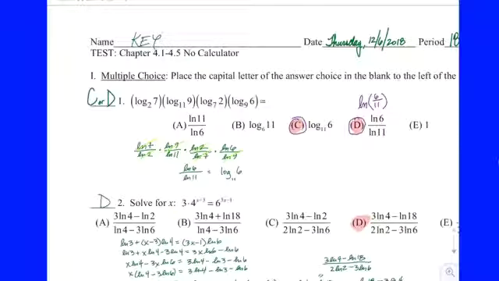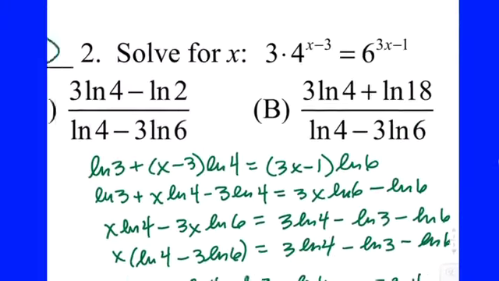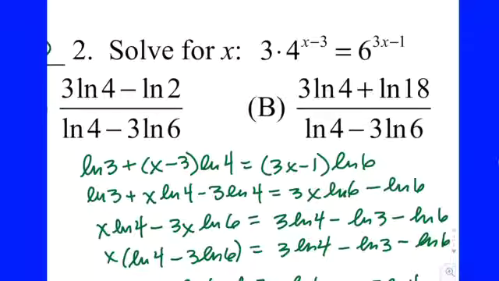Yeah, okay. Number 2. Number 2 is the one that was the woolly booger. Okay? So you got to take the natural log of both sides and expand it out. So you get the natural log of 3 on the left. The multiplication turns into a plus sign, and then we get the natural log of 4 to the x minus third power. But the x minus 3 can slide out front in parentheses. Okay? So that takes care of that side. On the right side, a little bit easier. There's only one factor, so it's just the natural log of 6 to the 3x minus 1. And then the 3x minus 1 in parentheses can slide to the front. So anyway, that takes care of the first line.